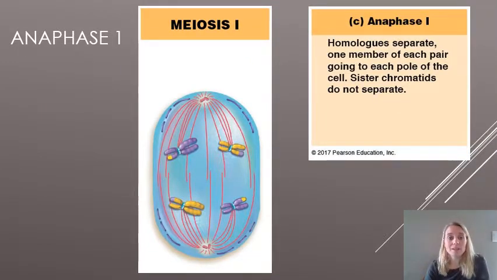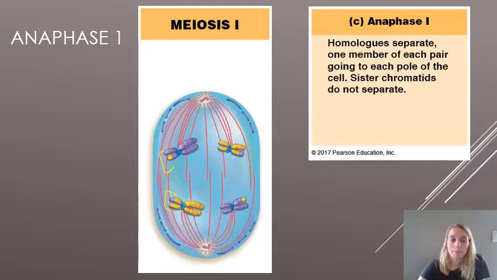So anaphase comes after metaphase, same with meiosis. This is anaphase 1. Take a look at what's happening to our homologous chromosomes. They're being pulled apart from each other to opposite ends of the cell, but they're still in that replicated form. So if we're going to count our chromosomes, here is our 1, 2, 3, 4, and we can see they still have their recombined tidbits, if you will, going with them to the opposite ends of the cell. So that's anaphase 1.